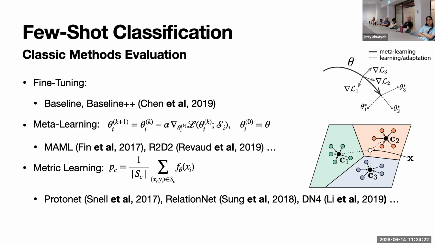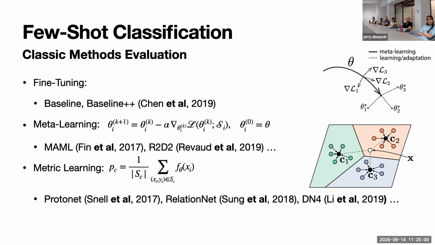Another type of method is called the meta learning method. An example of that is MAML, where we train an initialization of the model such that at test time it converges in a few gradient steps. We don't need to run it a lot. And what is used pretty often today is the family of metric learning, where all of the comparisons are metric based on distances.